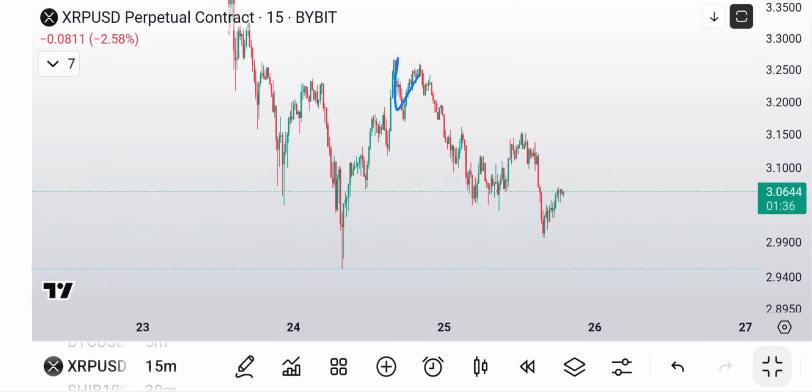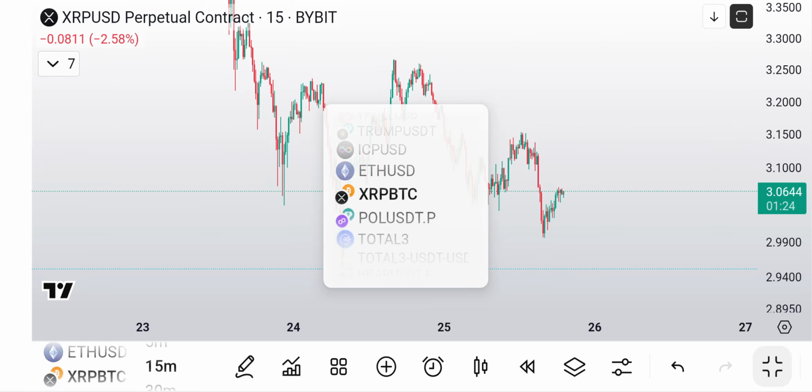Plus you have this 1, 2 here, 3, 4, 5. So it's kind of a little bit confusing. And then the impulse in XRP versus Bitcoin was a little bit better. So what do we pay attention to? Do we pay attention to that or do we pay attention to this? Because this actually looks pretty decent. Now, I don't think it's ready. I think it would make more sense if it was like 1, 2, 3, 4, 5. So, anyway, we look at it. We had a beautiful pump in XRP. We should continue to go higher, right?